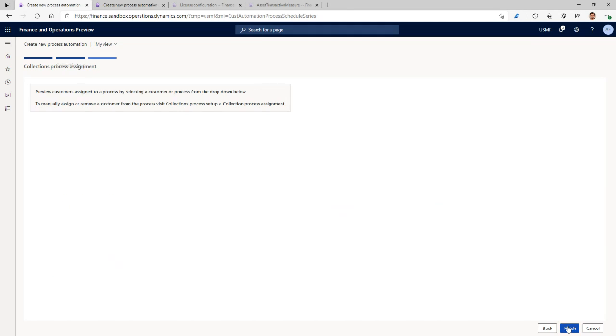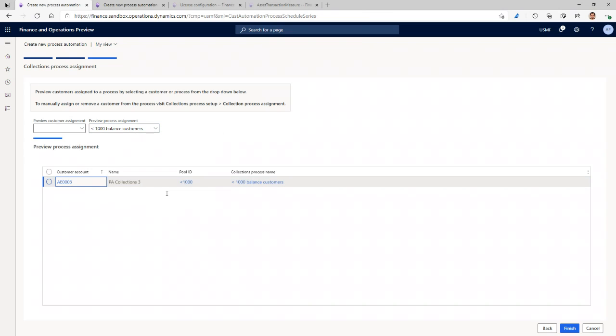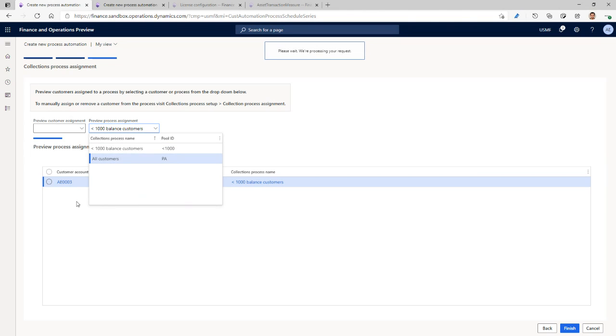And once I've done that, and I click on next, this is my personal favorite, because whenever I'm configuring something, I would like to see if I've done it right or not. This tells me, and I can come here and preview whether my selection criteria works or not. So when I created those different pools of customers, all the customers and less than 1,000 customers, I can quickly come here and see that. When I click on this, it will come out and filter that for me. But this is just a preview. Obviously, this list keeps on changing.